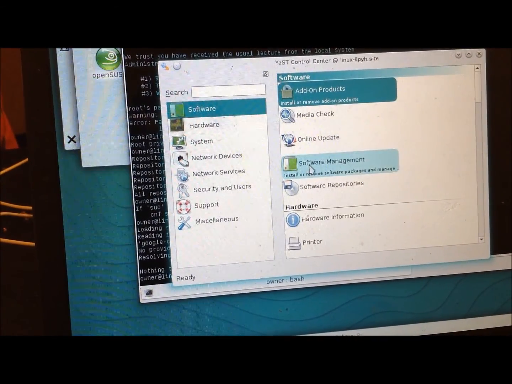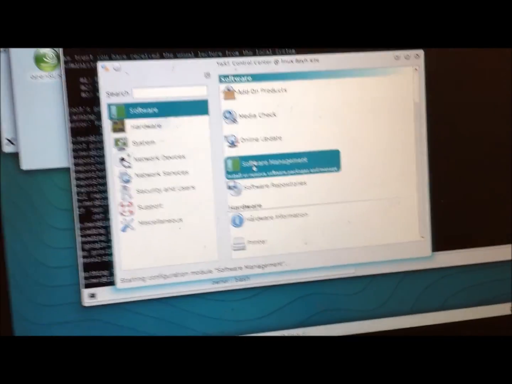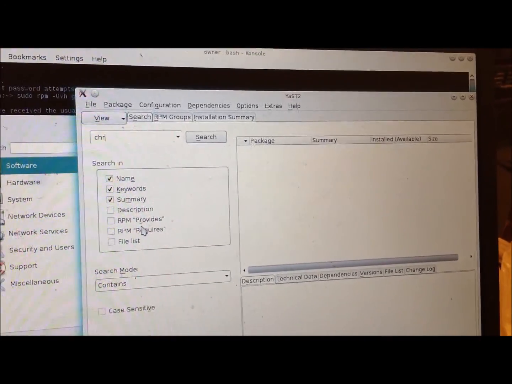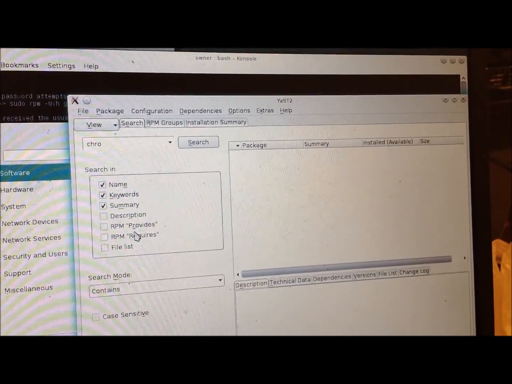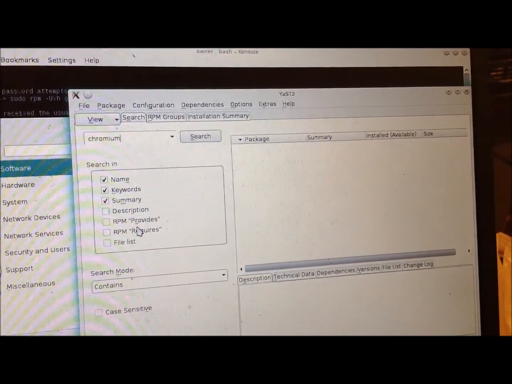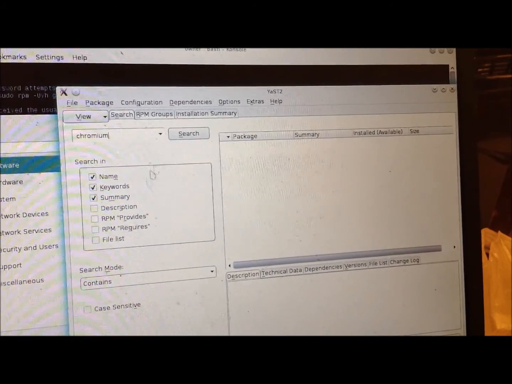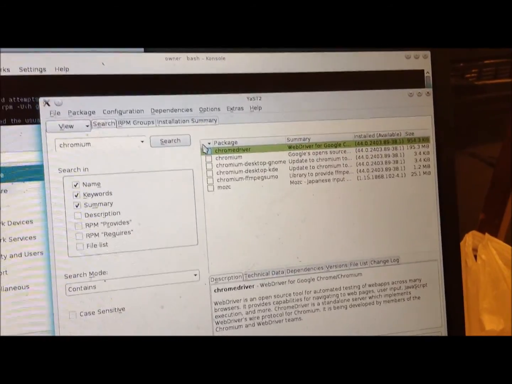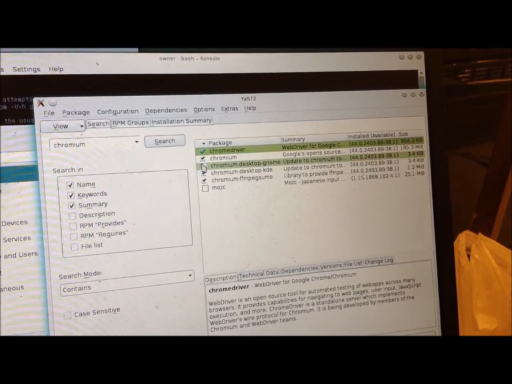Then we're going to go to software management. So we're going to type and click search. We're going to tick all these options.